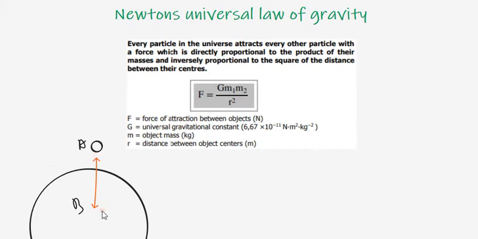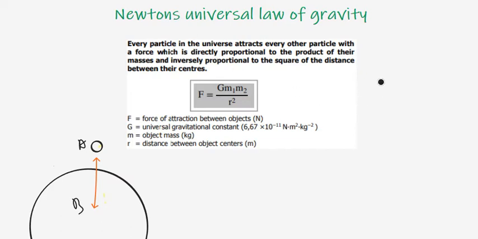Back to my case of an apple and Earth. One of my friends once asked me a question that sometimes triggered me. He said, because Newton said every object attracts each other with the same force, directly proportional to their masses and inversely proportional to the square of the distance between their centers, the apple is pulling Earth as much as Earth is pulling the apple. So is the apple moving toward Earth or is Earth moving toward the apple? Whenever we see things dropping, are things really dropping down or are we moving toward them, as much as Newton said? The question is answered by one of Newton's laws again.